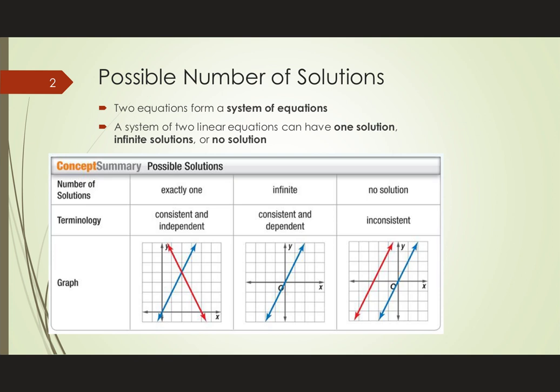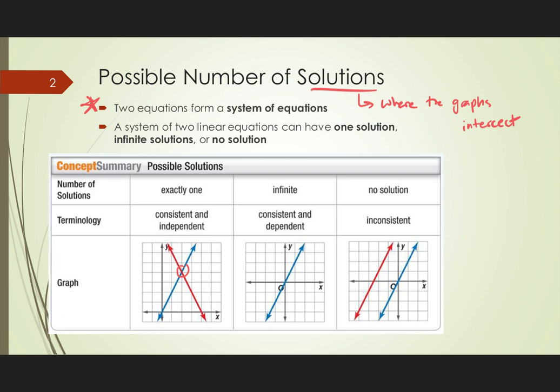For right now and for all of our class, we're going to be dealing with simply two equations, but you are trying to find the solutions, which is where the graphs intersect. And to that end, there are three possible answers. They can have one solution, which is where they intersect in one singular place. They can have infinitely many solutions, which is when the lines overlap. Or they can have no solutions, which is where the lines never touch at all.